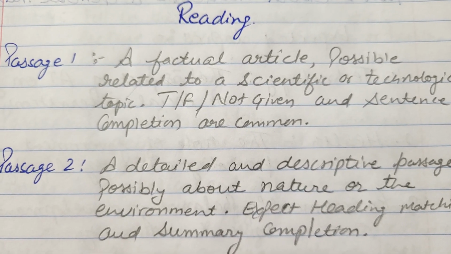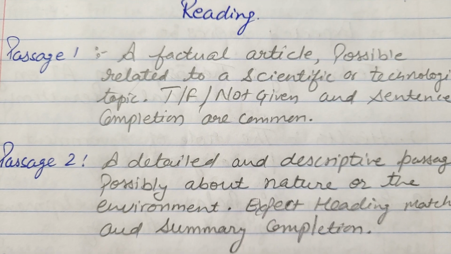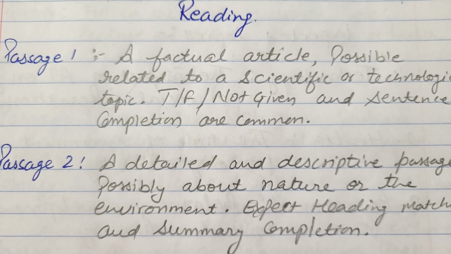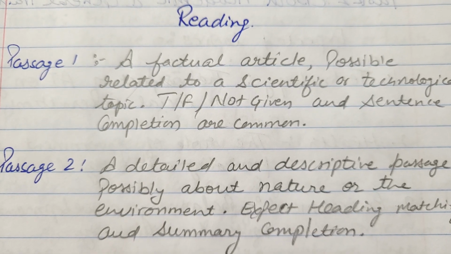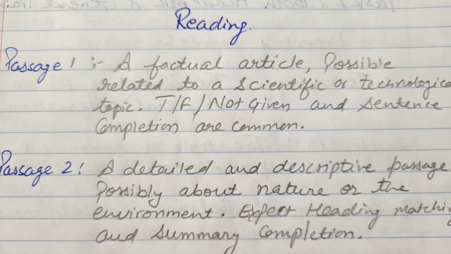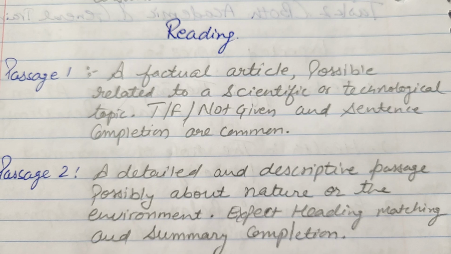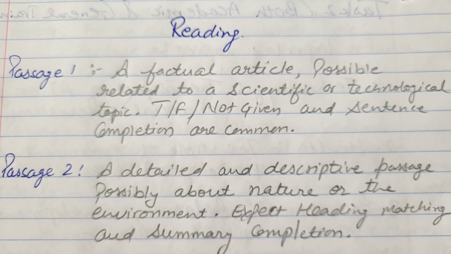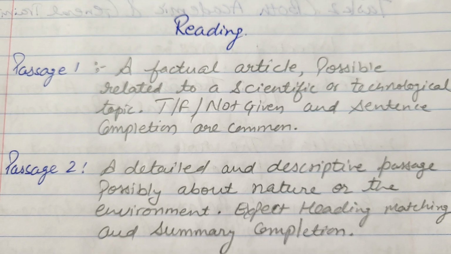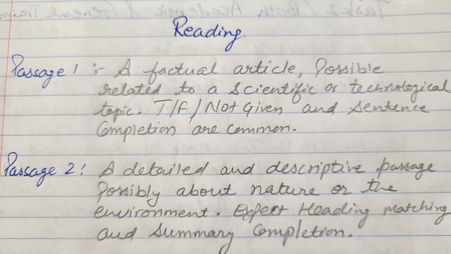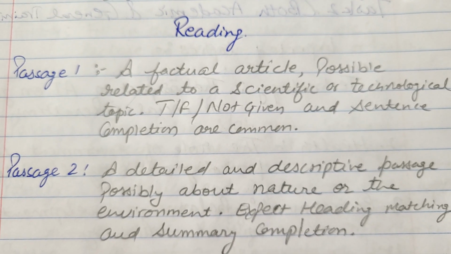If you find it in your Cambridge book, if you find the material anywhere online or somewhere, then you need to prepare these and focus more on the nature type questions and environmental questions. Expect the heading matching with any of the environment topics or topics related to nature. This is the expected possibility in your upcoming IELTS exam.